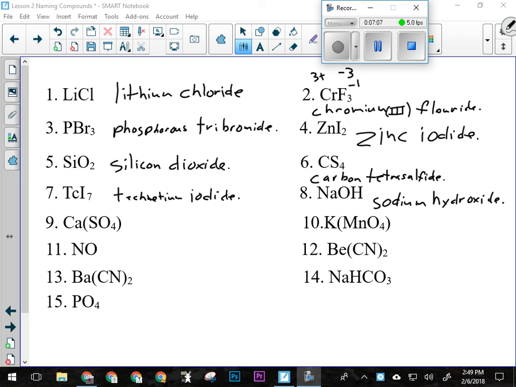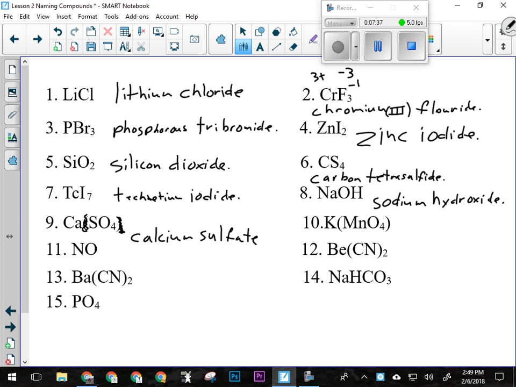So Ca stands for calcium. And what is SO4? Sulfate. Make sure you don't get sulfate and sulfite confused. Sulfite is SO3, sulfate is SO4, and there's a difference there. Technically, this does not need brackets. I didn't have to put a number outside of the brackets, therefore I don't require brackets on that one.